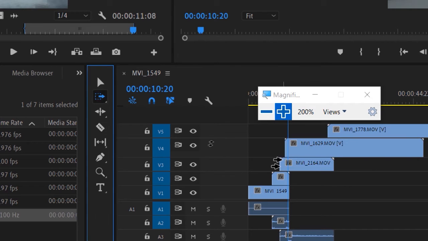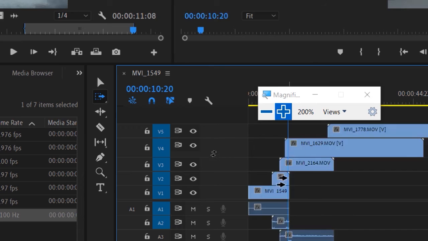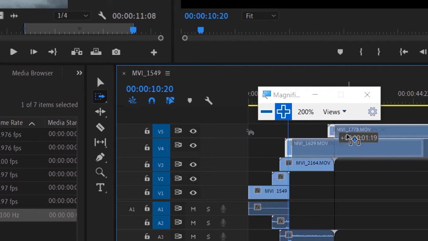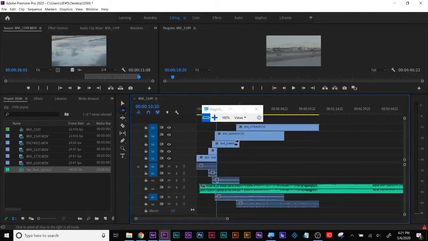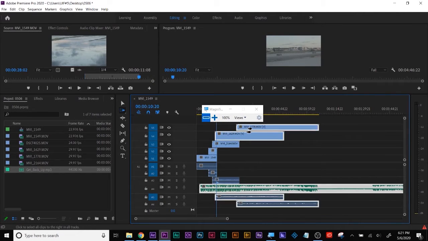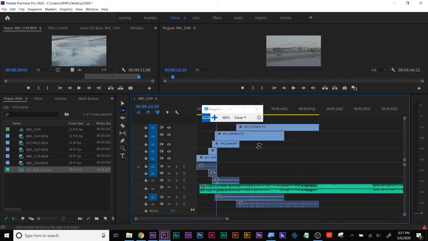But watch how powerful the track forward and backward tool is. It moves every clip from the point of where it's at. So if I just want to move from here on down, it'll get everything in that timeline after it. So if I'm right here, it's just going to grab those two clips. If I do it from here, it'll grab three clips. Okay? That is the power of the track forward and track backward tool. Obviously, forward is going this way, backward is going that way.